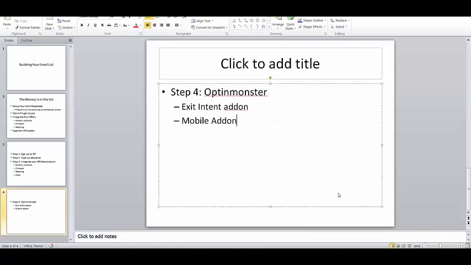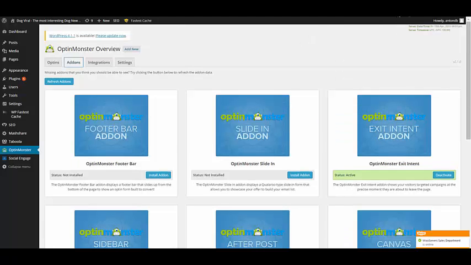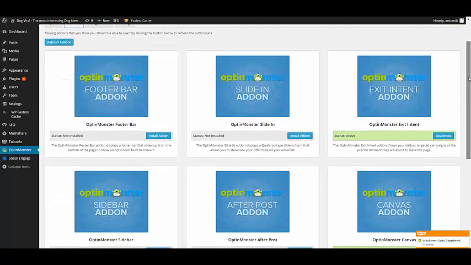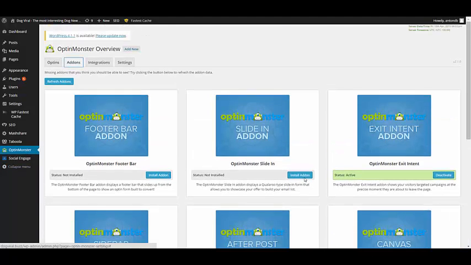Now you can get the Canvas add-on, but I wouldn't get Canvas unless you plan on using Offer Funnel. If you just plan on doing one email list, then that's fine, just stick with this. And if you're just sticking with one of these, when you create an opt-in, it's very straightforward.